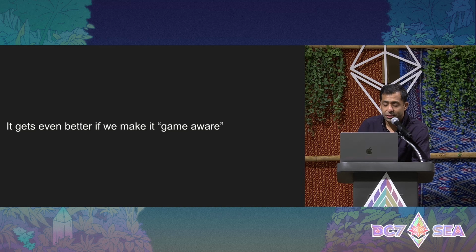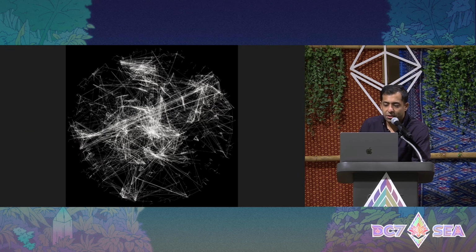It gets even better if we make the data game aware. Let me show you an example. What you see here is all the fleet movements within the Primordium universe. And the same data, but this time it's aware of the game. So as a developer, when you look at it, you'll be like, hey, why are these people making these incredibly long journeys? You see clusters of movement, and you also see these massive long trips. You can then tailor-make your game, redesign the game. It's also great for gamers to see what the hotspots are.